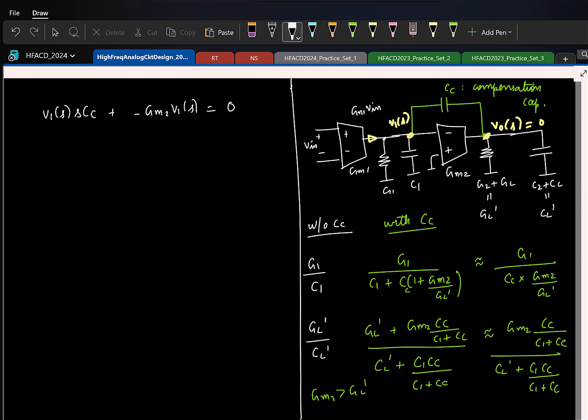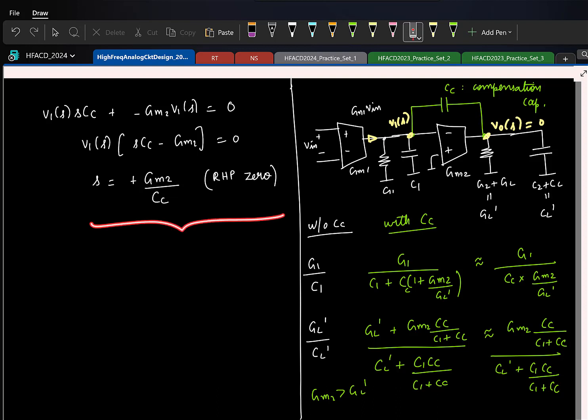So once again, this means that I have something like this. We can argue that if input is non-zero, V1 definitely will be non-zero. So the only possibility is for the second term to be 0. That gives the 0 at this location. And is this in the left half plane or right half plane? It's an RHP 0. Do you think this is good for stability or bad for stability? In the last class we saw, if you have an LHP 0, that gives a time advance, and an RHP 0 adds more phase, so we have more delay in the system. So this will degrade our phase margin. We will see how much it degrades.